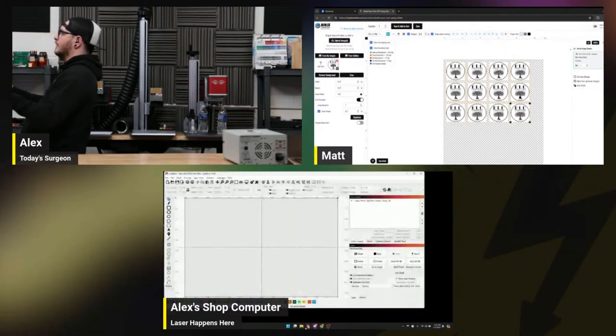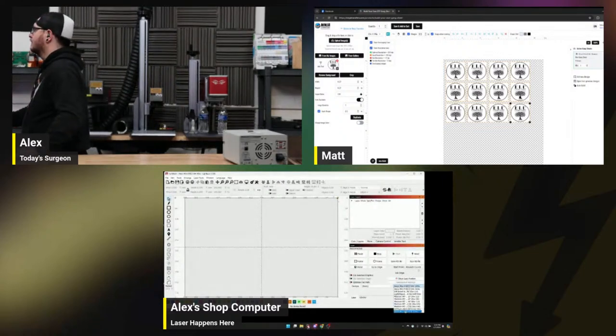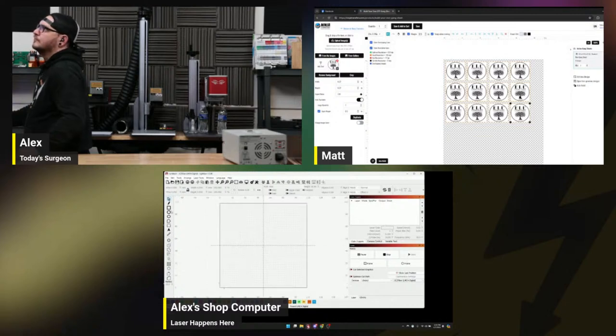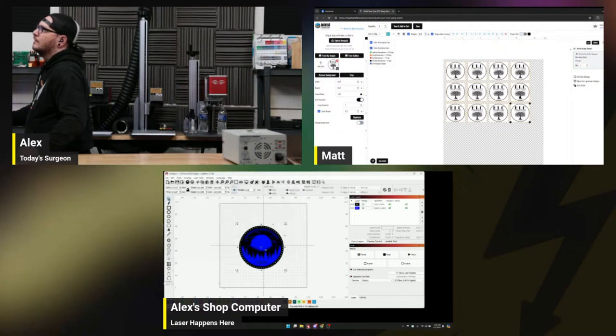All right, Lightburn. Okay, what should we test? I feel like if you're working on that piece of wood, the 110 is going to be your best. I don't know if it's going to be that piece of wood, but either way, with 3 watts, 110 is still probably your best fit.